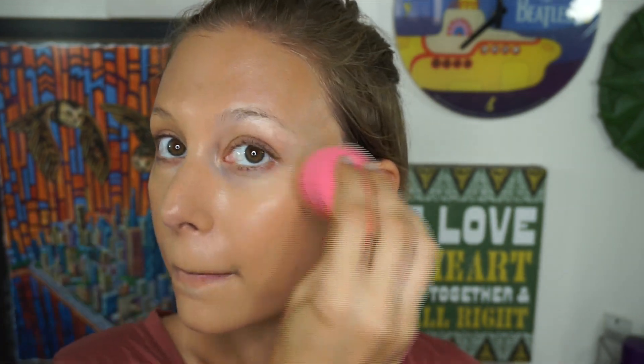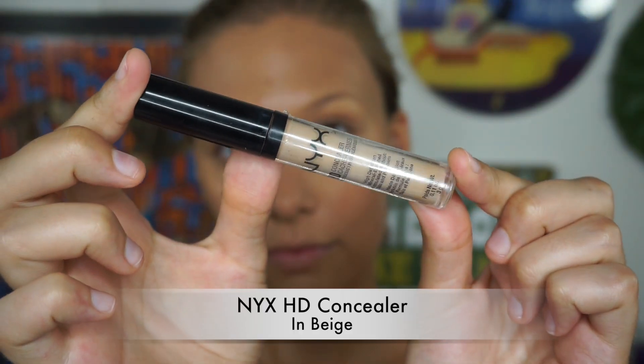It's super easy application and that's why I recommend it for beginners, because it really pushes the product into your skin, giving an airbrushed, flawless finish. You can see the difference between my left side of my face and the right — the foundation just makes the skin that much more glowy and even. Just bounce that damp beauty blender all over your skin, making sure to get your ears so they match your face and neck, bouncing until you have the coverage that you desire.